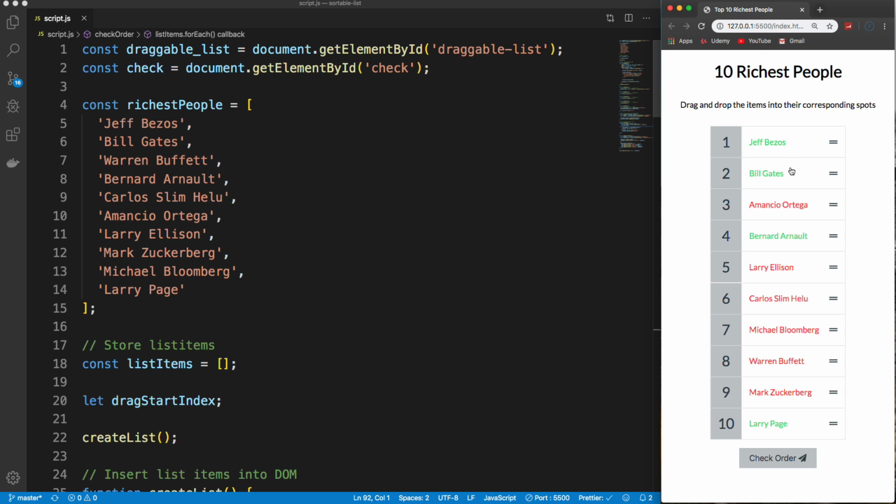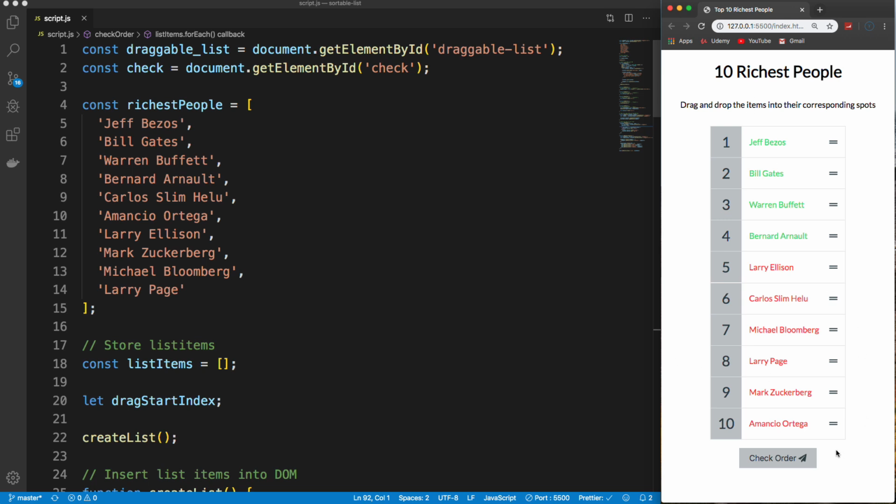So you can see the ones that I put in the correct position are correct. If I move Larry Page up and I click check order again, that's wrong. Okay, if I move, let's see, Warren Buffett is third, check order, now those are right. And I mean, you could do this with anything. It's just basically a little sorting game. Okay, it doesn't have to be richest people. That's just what came to mind for some reason, but you could put anything you want.